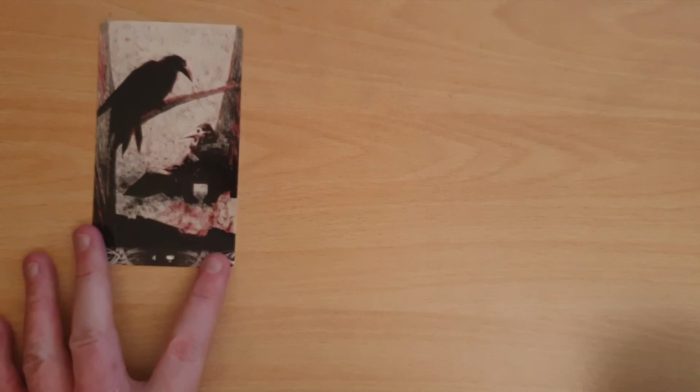It's interesting that we're looking at it from not even just the crow's perspective, but behind the crow. The characters here, the crow's here, and then we're looking at the scene from above. So it makes you wonder, whose perspective are we looking at it from?